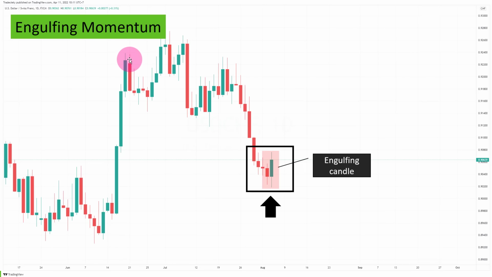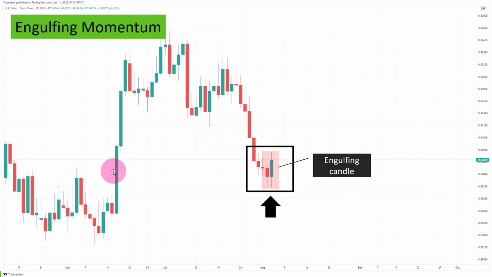The engulfing momentum candlestick is a very important signal, and the way you use it is you identify it on a higher time frame. For example, here we have an engulfing candle on the daily time frame. It's happening at a demand area, which is inside here. And the engulfing candle is showing you a momentum reversal. We are coming from a very strong selling sequence. We have little parts of a deceleration after strong bearish candles, the bearish candles getting smaller.